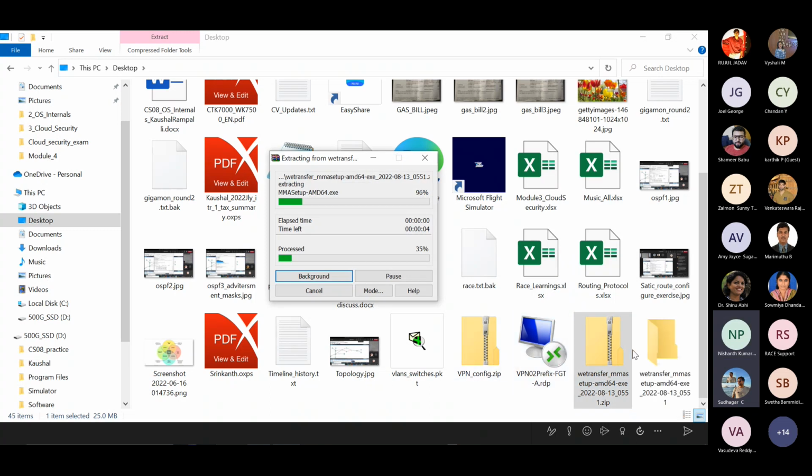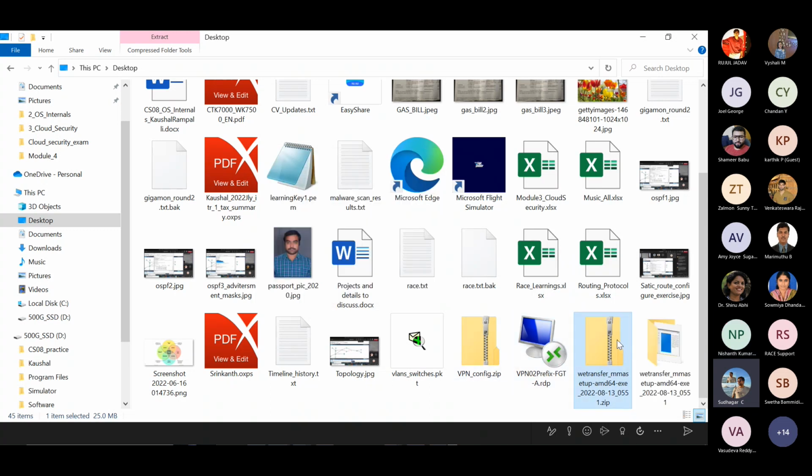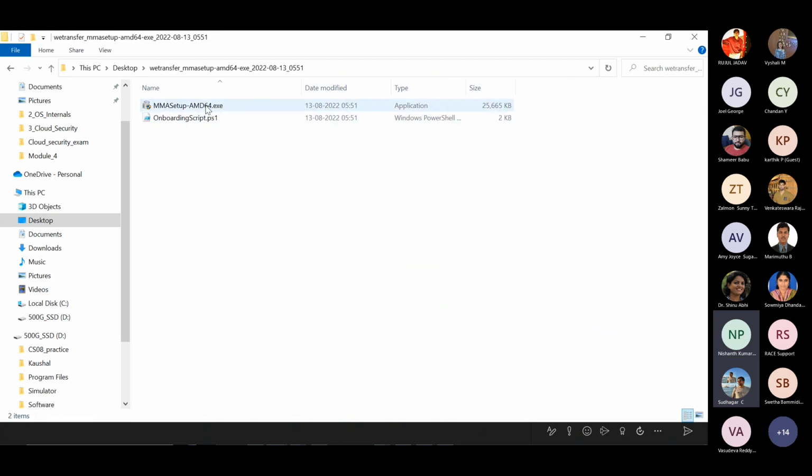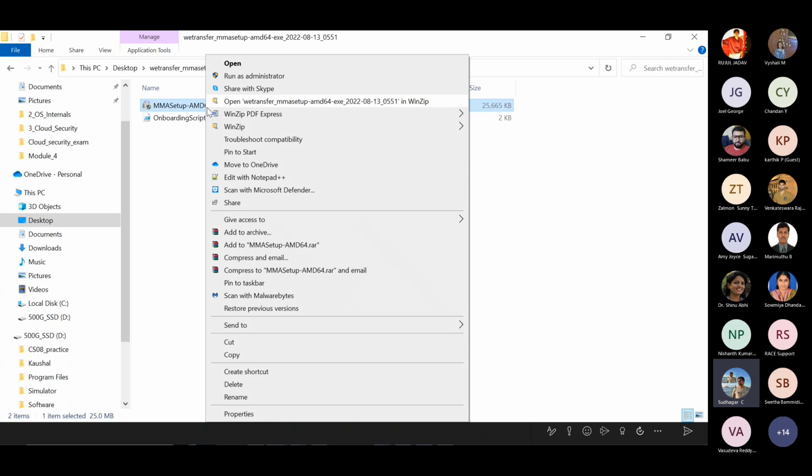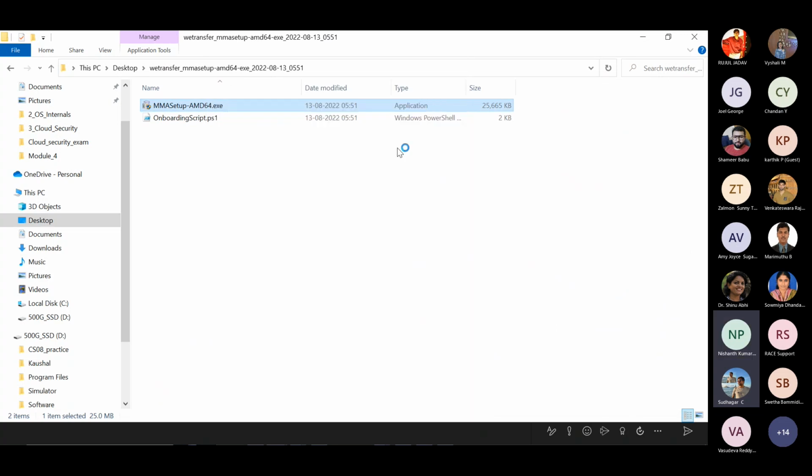And whatever you want to do, do in that folder. The next folder. Yeah. Now right click, run as administrator. Perfect. So we are waiting for the pop-up to appear.